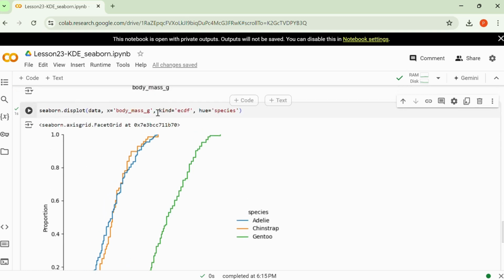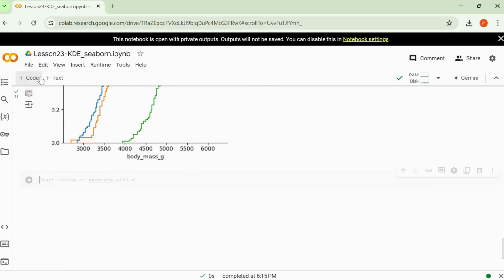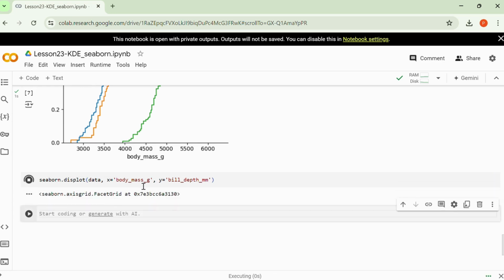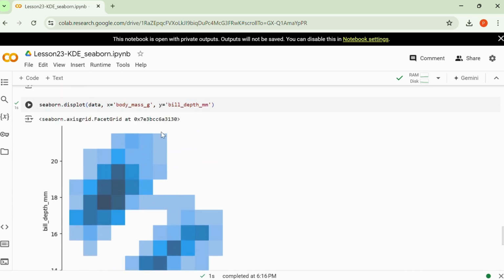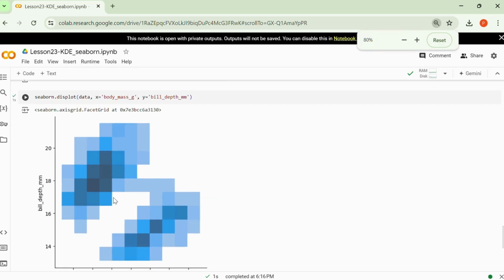Let us see the same Seaborn displot. Here I am having on X the body mass, and on Y I will have the bill depth in mm. So this kind of plot will tell us the distribution.